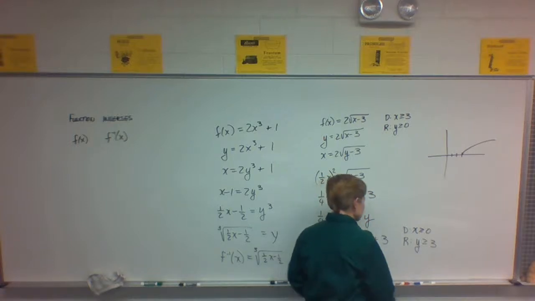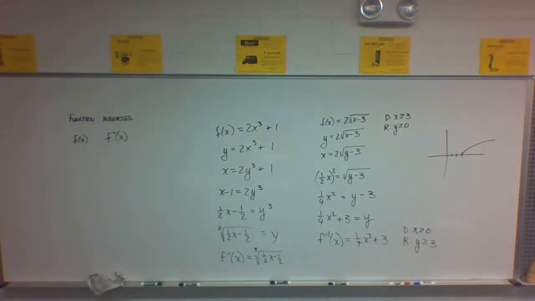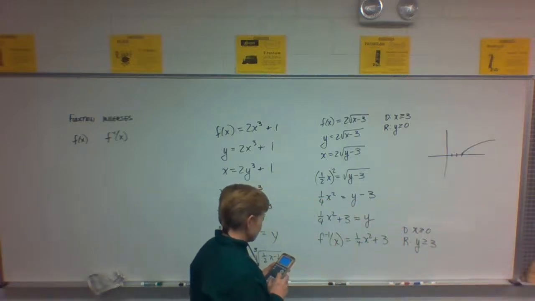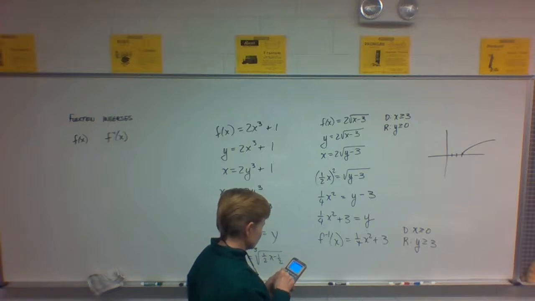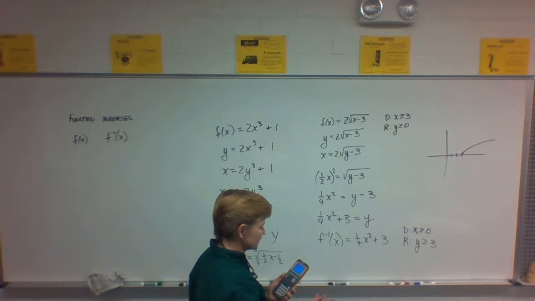Okay, now I'm going to show you a little trick on your calculator. This is really important to consider, because if you don't, let's pretend that you forgot to consider that. Then what you're going to do to check on your graphing calculator, like I just showed you, is graph these two functions, the original, which is 2 square roots of x minus 3. Do it with me. And in y2, we're going to put 0.25x squared plus 3, because that's 1/4 x squared plus 3. And in y3, put y equals x so you can see if they reflect. So we're going to forget about domain and range and see what happens. We're going to graph them.